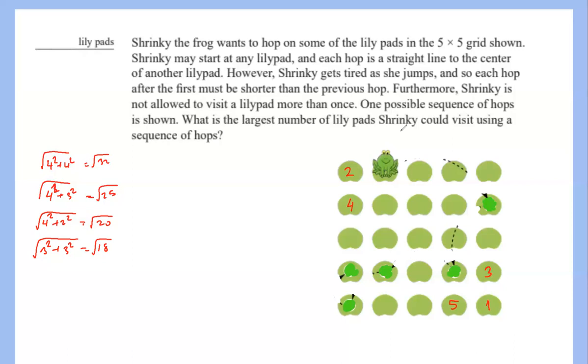That's 5 units. And then after root 18, root 17 is possible because I can get 4 squared and 1 squared. But even though root 17 is possible with integer movements in the x and y axes, we need to make sure that it is still possible in our remaining spots, right? So we want to get 4 in one direction, 1 in the other direction, to see if this is possible. I can go 1 unit to the left, 1, 2, 3, 4 up. So that means this is going to be 6, which is possible.